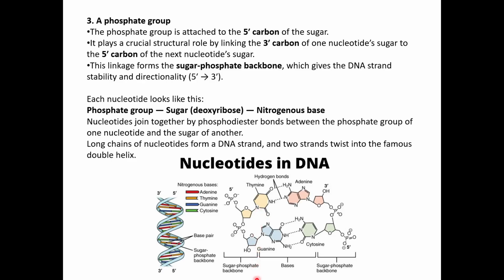So once attached like this in a sequence, this single strand and this complementary single strand will be bound with the hydrogen bonds. And when two chains like this are attached with multiple hydrogen bonds down the line, they will eventually twist together to form a double helix in this way. So this is one strand and this is the complementary strand to it. In between we have the nitrogenous bases which form the complementary hydrogen bonds.